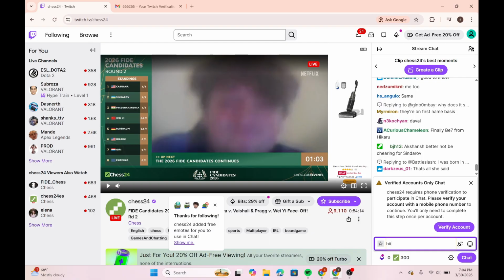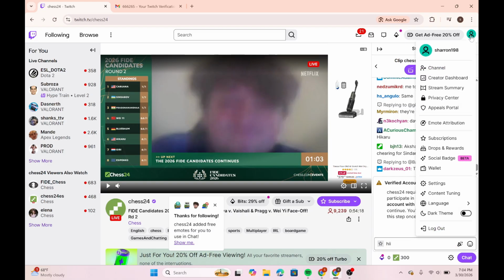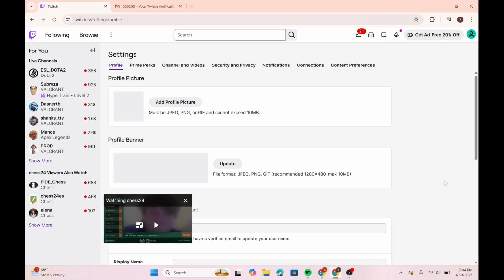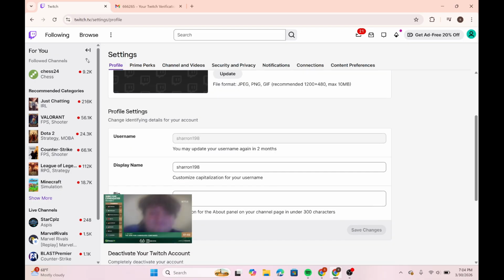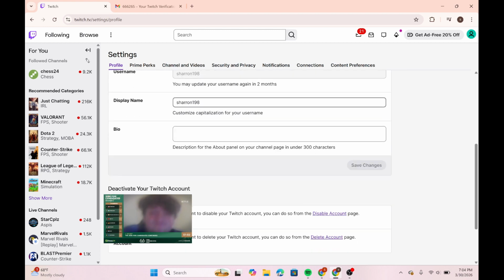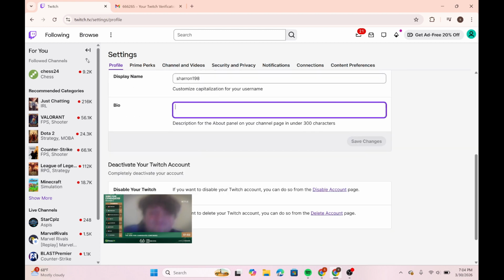You can also customize your profile here. In the top right corner, there's a profile icon. Click on this, and you can go to settings here as well. At the bottom, you can change your profile picture. You can also update your bio and adjust the privacy settings, and this helps you build an identity, especially if you plan to stream here. You can update your profile banner as well. You can type your username, your display name and your bio. And after you're done, you can click on save changes here.